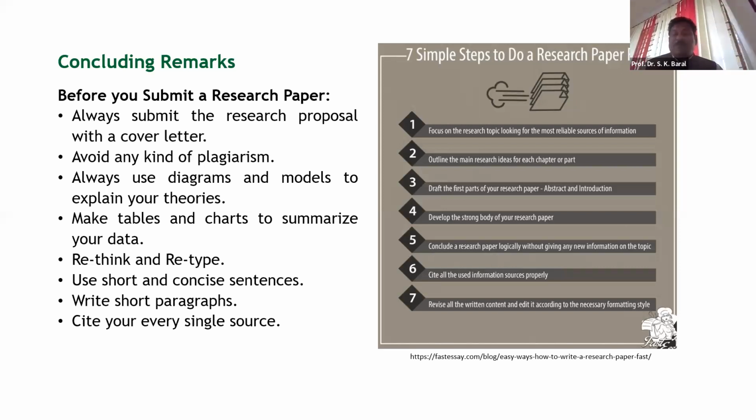Logically, the paper must be concluded and you must cite all used information sources properly. Most scholars are writing references only, but references must be cited inside the text of your paper, and revise the paper if required before submission. You rethink, retype, and always try to use short and concise sentences and write short paragraphs and cite every single source in the text.